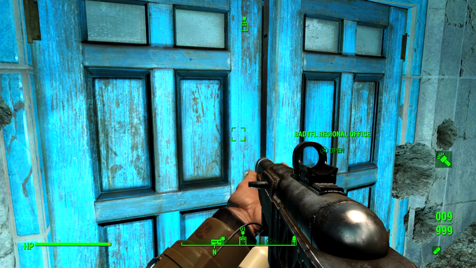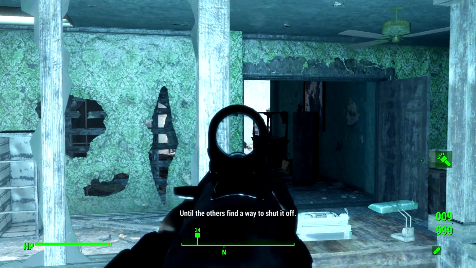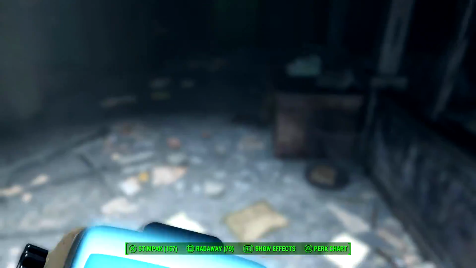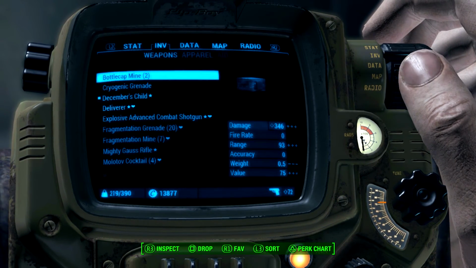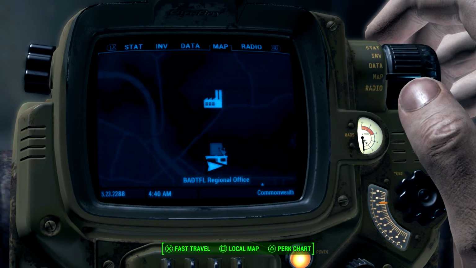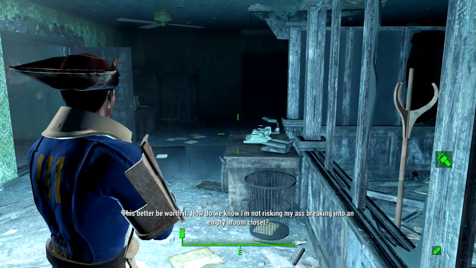So, we have to enter this regional office, ladies and gentlemen. We're on the lookout for... I guess there's an evidence room somewhere, and that's the whole point of this, is that if I go into all of these different police stations, the evidence lockers should point me towards Eddie's tapes. Now, I didn't know... Have I been to this building before? That's the thing. I don't know. I was going to say, the Poseidon Energy Turbine is done. But this regional office, not so much.